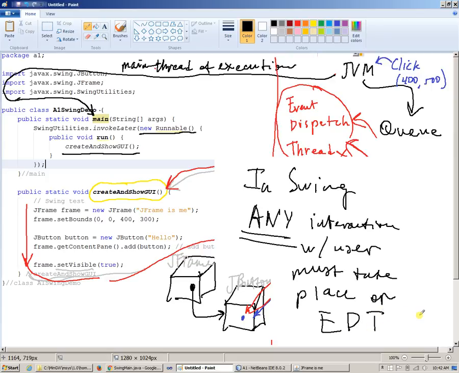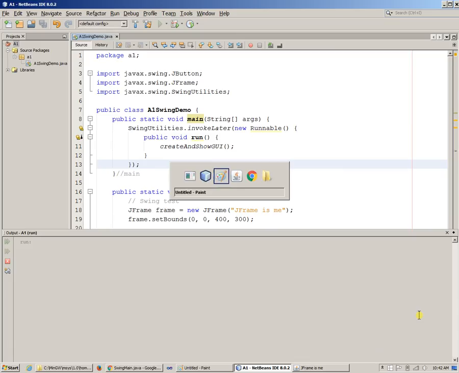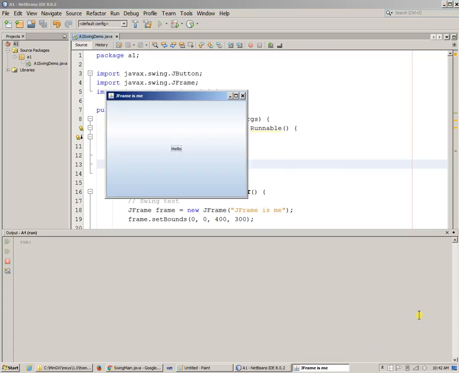Now, interestingly, for an already running application like this, it is not a big challenge, because when someone clicks this button, the Java Virtual Machine automatically makes sure that execution of this button click happens on the event dispatch thread.